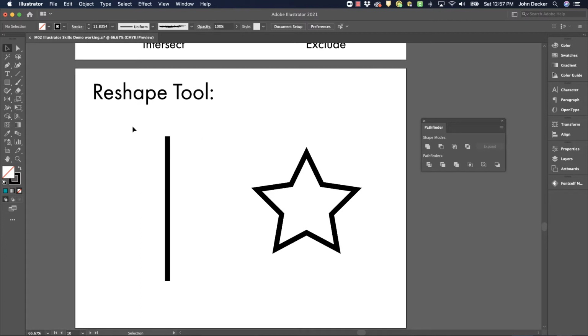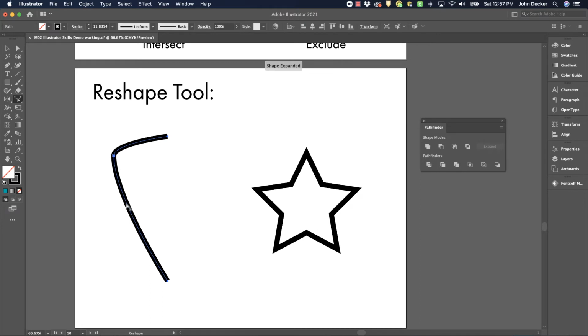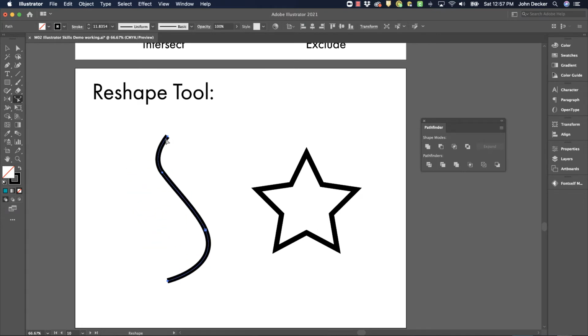With the Reshape tool, you must remember to select what you want to work with before you start working on it, and then you have to find the Reshape tool. It's hidden down here behind my scale tool. I'm going to come over here and click on this path somewhere, and click and drag, and it allows me to reshape this path in a little more organic way. I can click down here and maybe get sort of a nice curve going here. Keep in mind that it's adding anchor points every time you click on it as well.